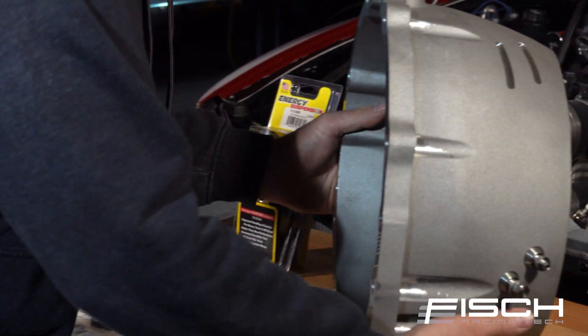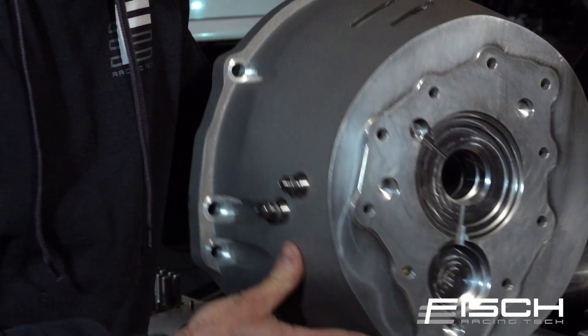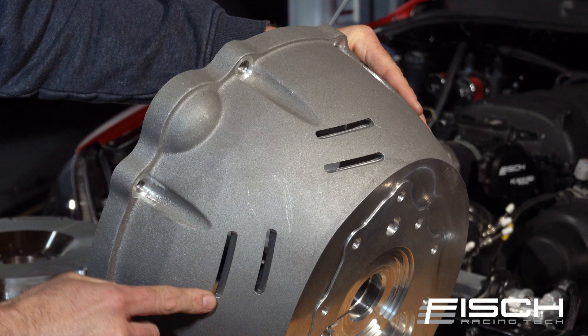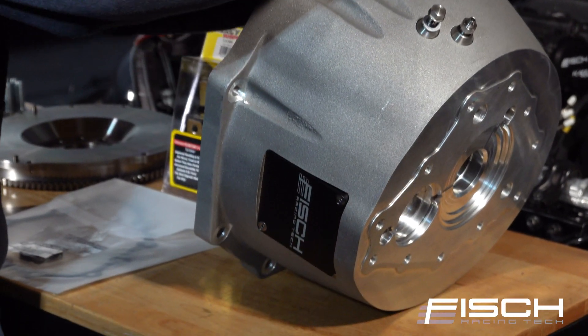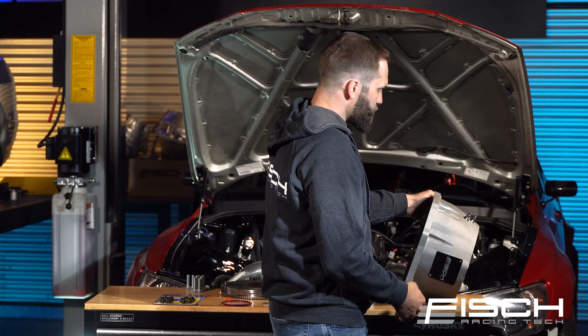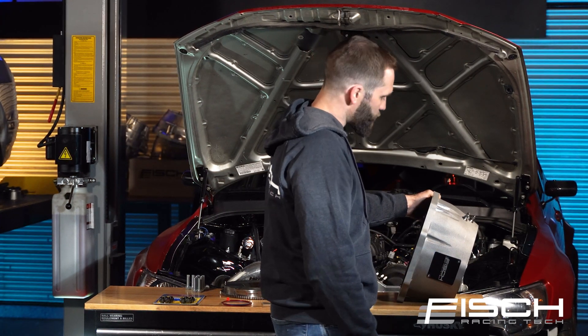This kit comes with a one-piece casted bellhousing that is post-machined. A couple of things I'd like to mention: we've added some slots near the top to allow heat to escape better, and the inspection cover plate now sits directly on the bottom. It is also bigger — just easier access and easier to look inside to see what's going on if you're at the track or if you have the car on the hoist.